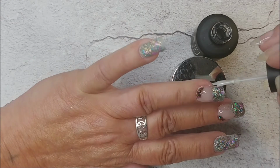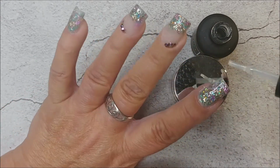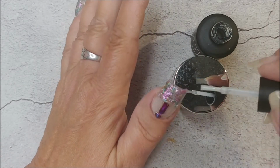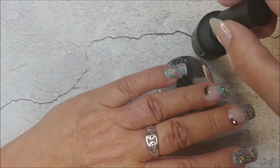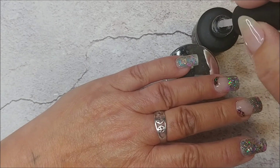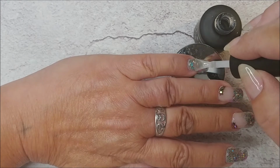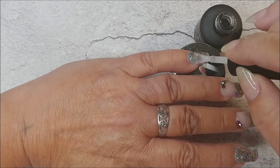Then activate and top coat around that. Like, I'm not sure. I'm not even capping my edges, my tips, or whatever they're called. I shouldn't even have done this thumb. Should have done it separately. That's what happens when I talk and do stuff at the same time. How do I function? How do I get through life?